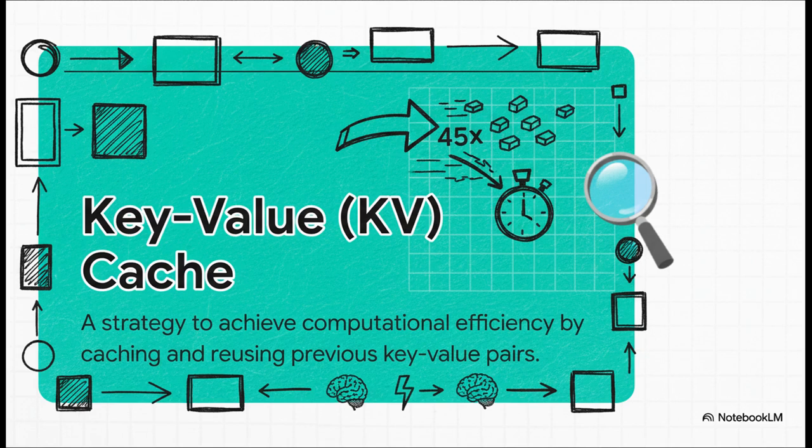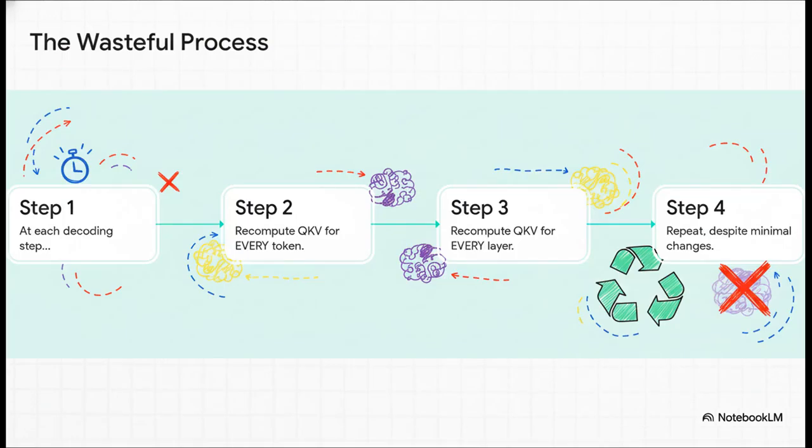But for these diffusion models, that memory system was completely broken. The process was just astonishingly inefficient. At every single step, for every single new word the model generated, its entire short-term memory became just a little bit outdated. And the old solution was pure brute force. Throw the entire memory away and then rebuild it from scratch for every single word that came before it.